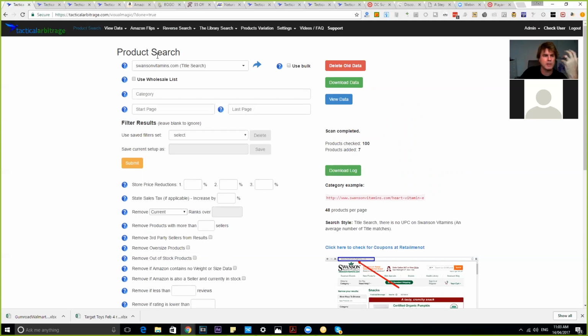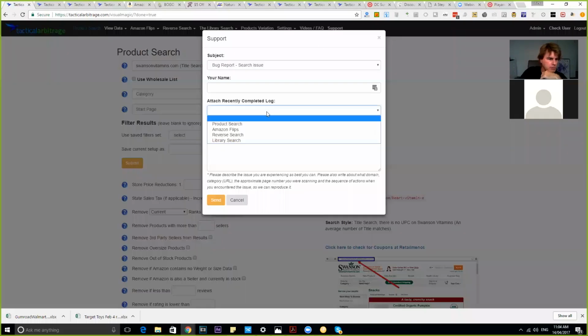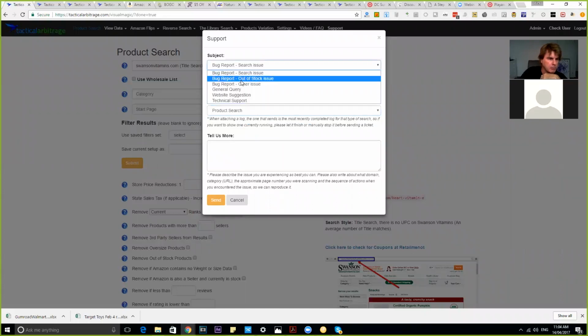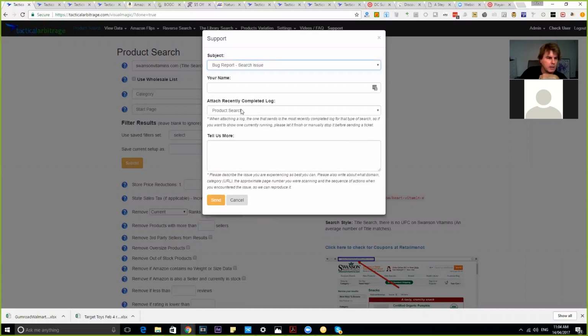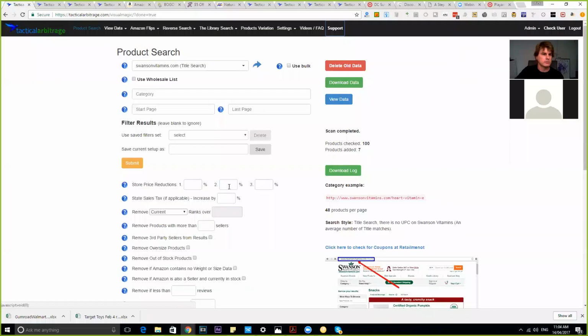I gotta send in a ticket. So you can go and download last PS log, and you can attach that to me, or you can hit support and just go attach recently completed log. That will probably be easier. You just go product search, and you put in your bug report, search issue, attach recently completed log, put your name, tell us a bit about it, and we'll get to the bottom of it.